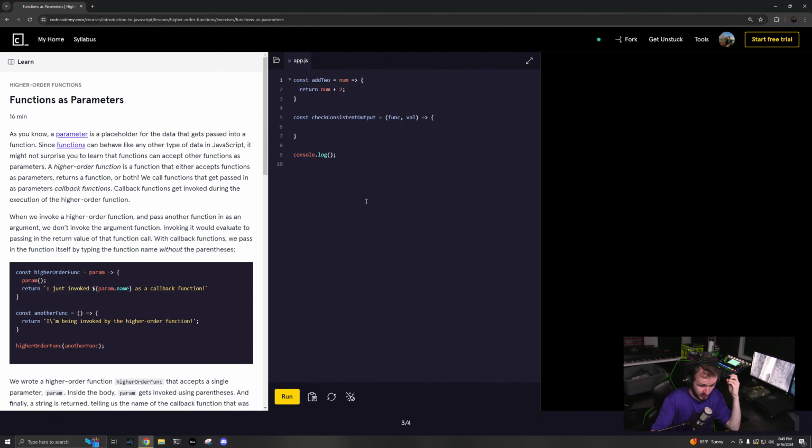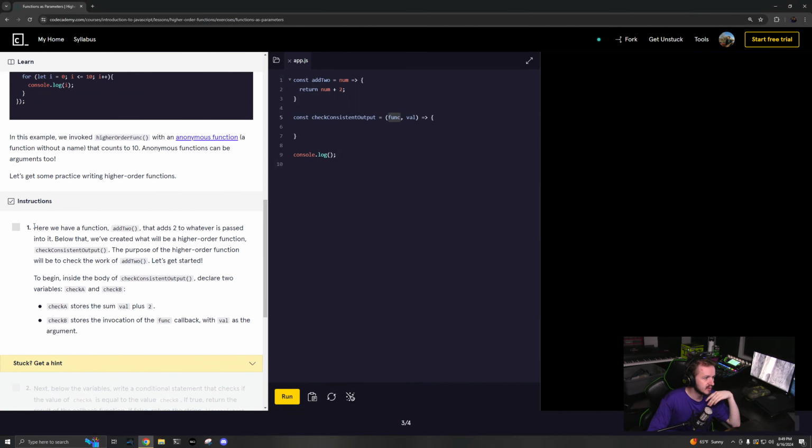And so functions are just variables that you can move around and do whatever you want with. So in this situation, instead of saying func, I like to say fn, because it's similar to Rust and other languages, but we're going to use func for now. And you can look at the name, you can look at the type, you can look at all sorts of stuff inside of that thing, because you're passing in the literal function, and you can even run the function too. So let's look at it. Here we have addTo. Great. That adds 2 to whatever's passed into it.